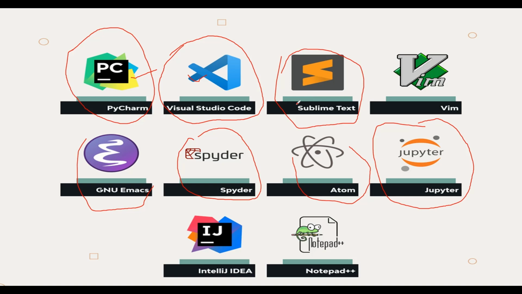This is Vim also, and GNU Emacs, Spyder, which is also popular for data science, then Atom, and then Jupyter, and also Jupyter Notebook, and IntelliJ IDE, and Notepad++. So what is a code editor? A code editor is where we write our Python code and where we execute our Python code. So we get the output.